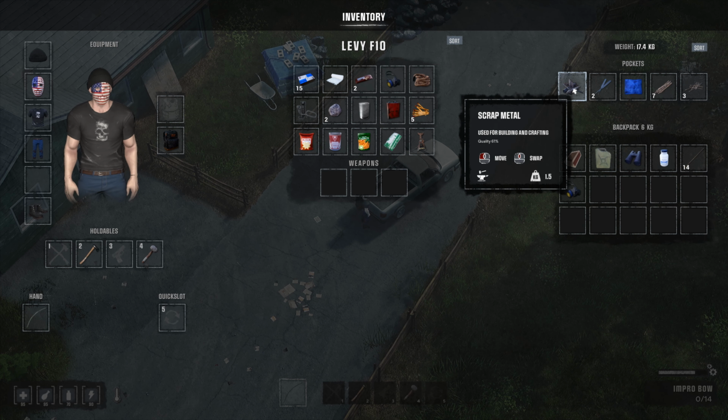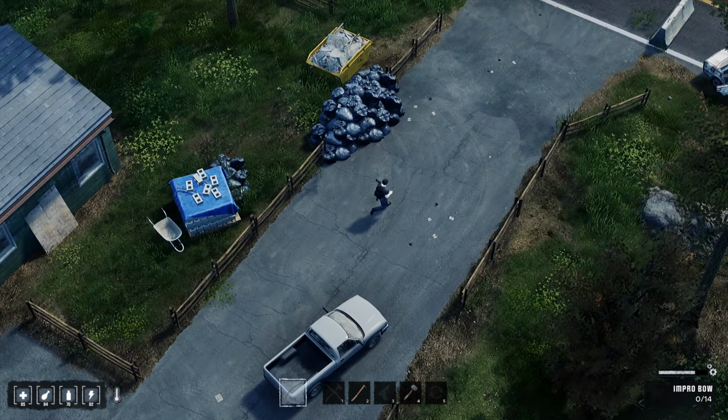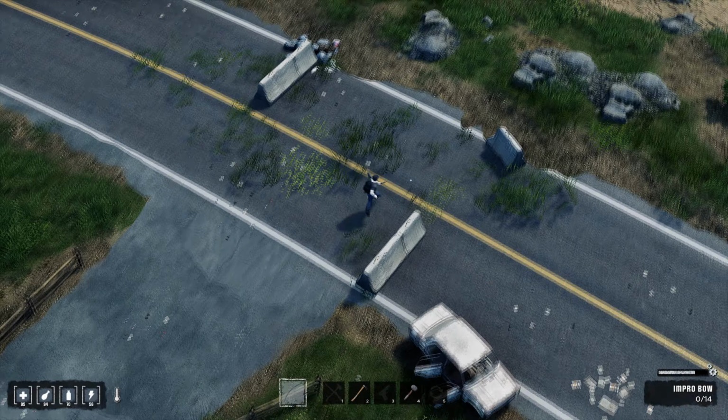So I'm going to cover a few things now. You obviously have survival, where you have your hunger and your thirst and your energy, as well as health. Temperature also affects your character as well, so you have to be careful when the weather changes.